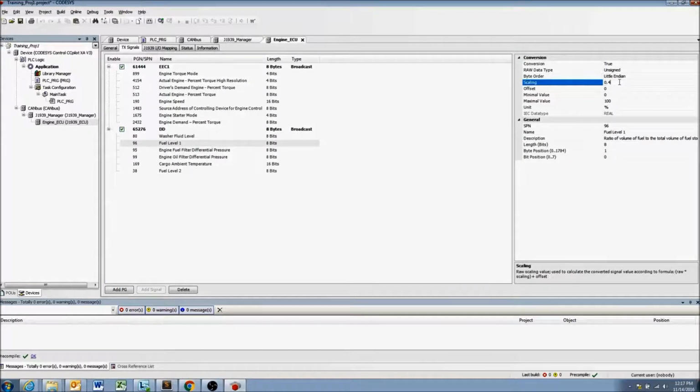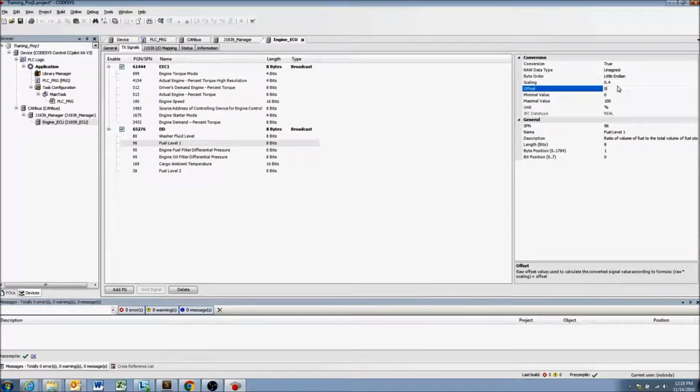So again, scaling and offset, these are standard J1939 CAN bus terms that you should know. Even though CODESYS makes it easy to work with, so that you don't necessarily need to know what these are, I would recommend at least having some knowledge behind it.